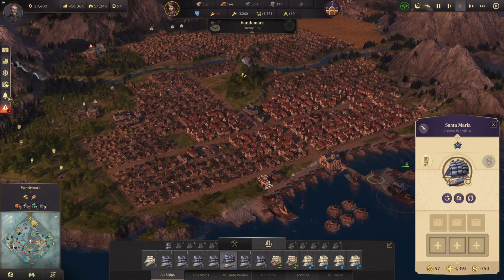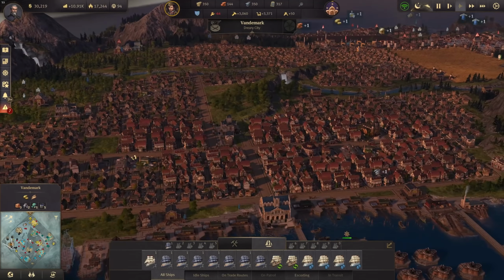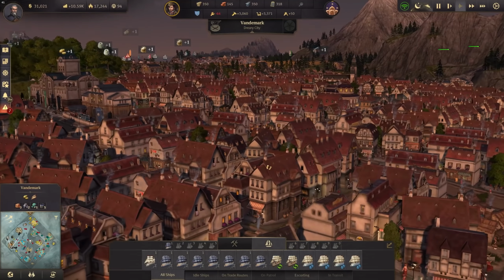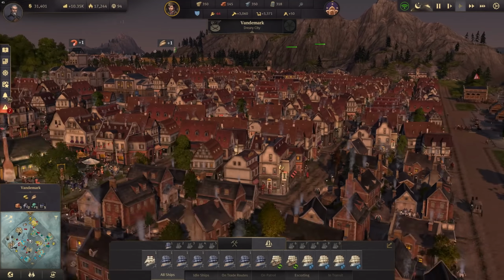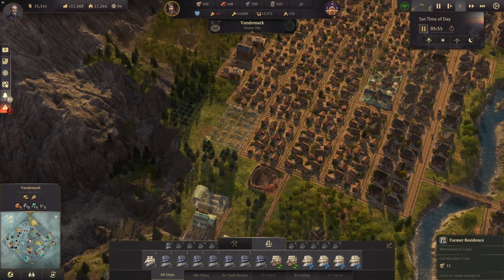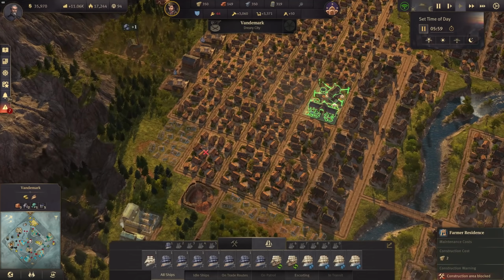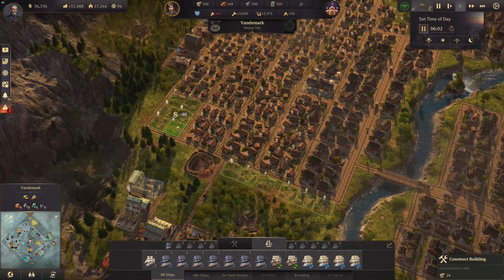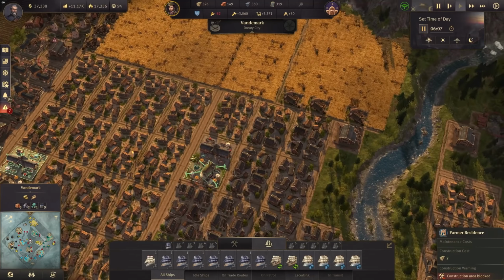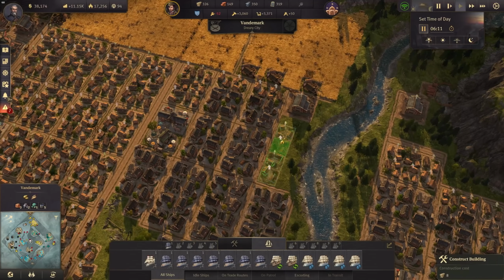As another day is coming to an end in Vandermark. Okay, another day is dawning. We have lots of timber. I would like to go ahead and build a few more farmers, since we also need the farmer workforce. Right now we are lacking that a bit, so let's just build those blocks here. That's a bit far away from the marketplace now. This is still working out fine. Perfect. Let's just have those guys here as well.